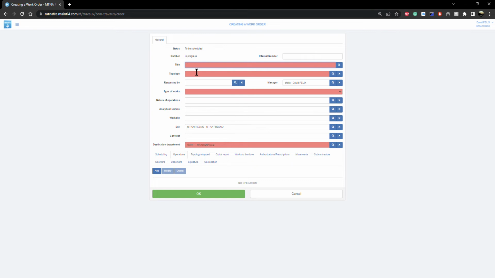So first thing we're going to do is figure out what we're going to do. What's the job? The job is remove and replace the condensate filter on the Z-Tech dryer. There's only one dryer at Fresno, so we're going to write a work order to replace the filter on the dryer condenser. So let's get the title in, and the title is going to explicitly say what we're going to do.